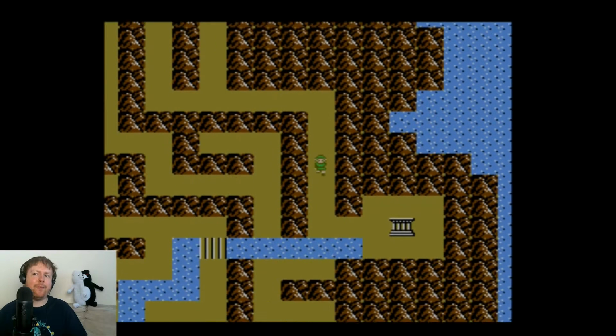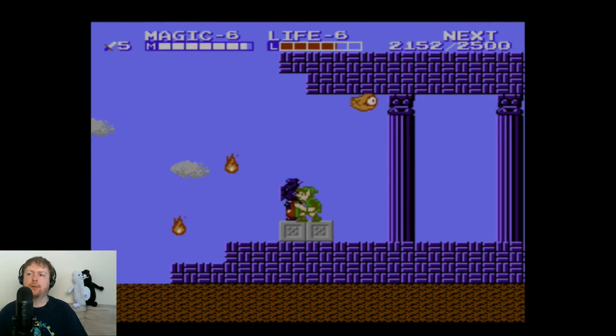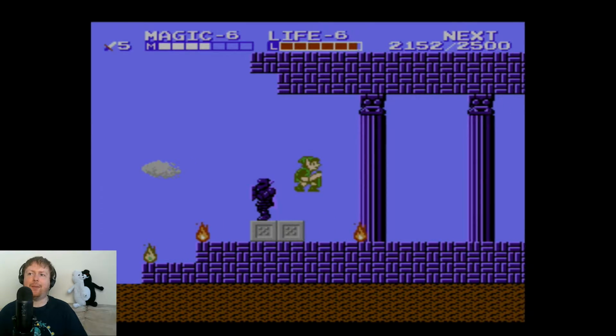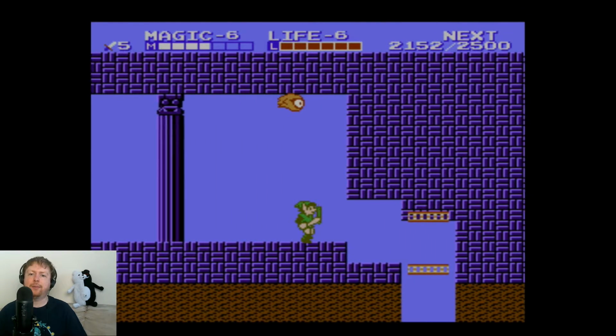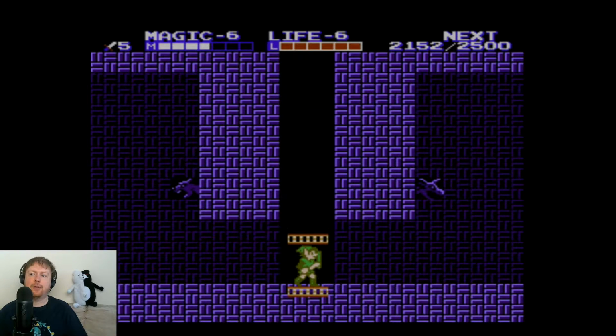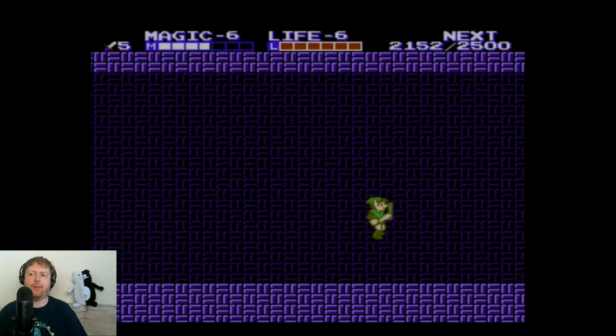Alright, so now we have finally reached the palace. As per usual, we're going to attack this statue. And we screwed that up already. But that's okay, we should be fine. So we're going to go down, and we're going to go to the right first. Now, these wizard enemies, I'm going to come back and deal with them later. We're not going to deal with them right now.